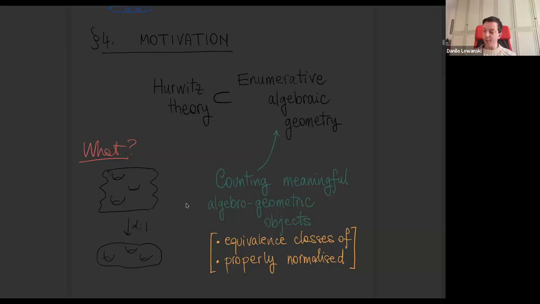And the other motivation is due to this famous trilogy of Okounkov and Pandharipande. Around 2006, they wrote three papers, and they solved the whole Gromov-Witten theory of algebraic smooth curves. And they also used Hurwitz numbers there. Because Gromov-Witten theory is somehow too complicated, but Hurwitz numbers are just simple enough that you can compute them and handle them. And now you can transition what you learned and the theorems on Hurwitz numbers, you can move them from Hurwitz theory to Gromov-Witten theory.